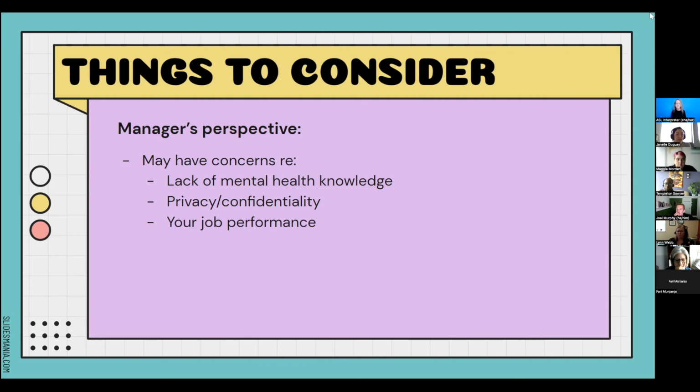Privacy and confidentiality, I already kind of mentioned that with the illegal comment, but they may not be aware of the rules and regulations, might be worried about violating their human rights or invading privacy or making things worse for the employee at work. And then many of the comments also focused on productivity or usability to do their job.